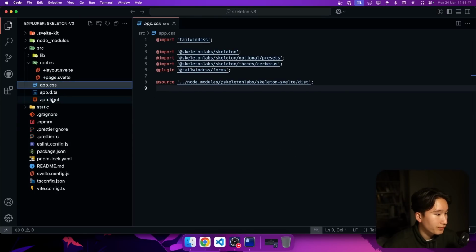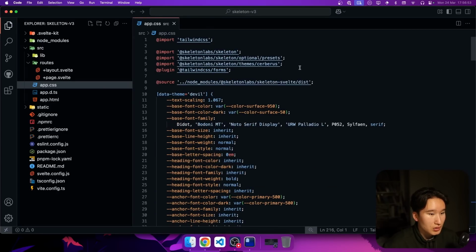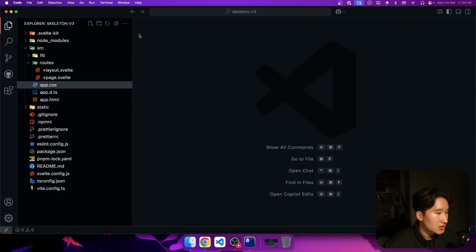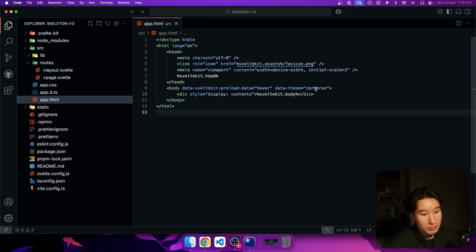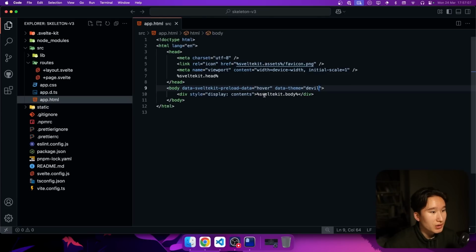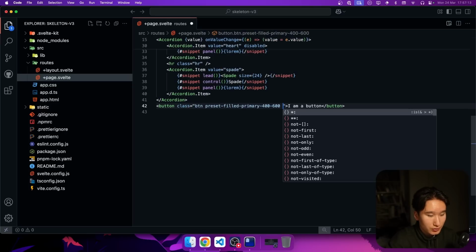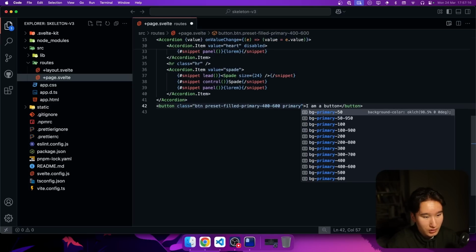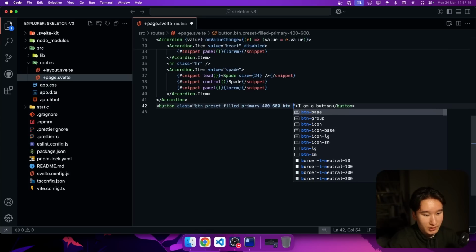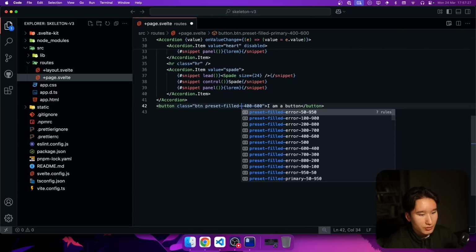And I suppose if we now go into our app.css, do this, then I suppose we don't need Cerberus. It still works, because I don't know. But if we now set this to devil, it looks pretty different. And I am not sure why this is actually not working. Do I need to do a primary something? I don't know. btn primary? No, I don't. Why isn't that showing the actual color then?